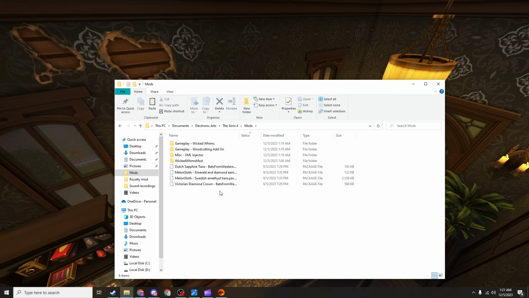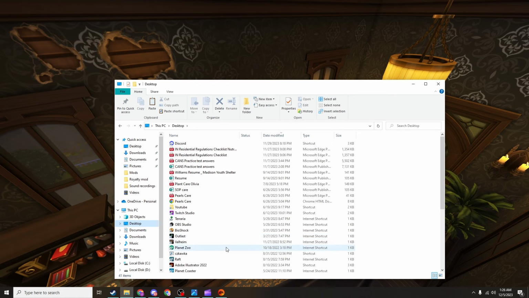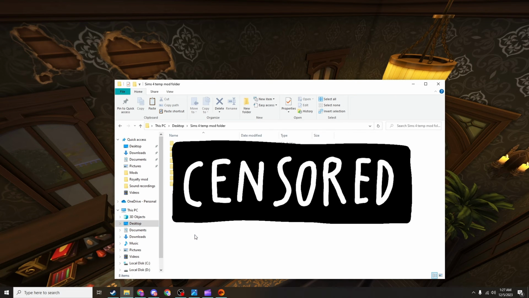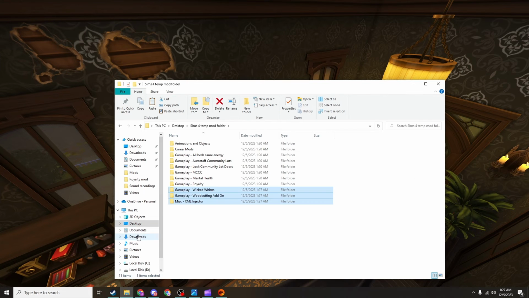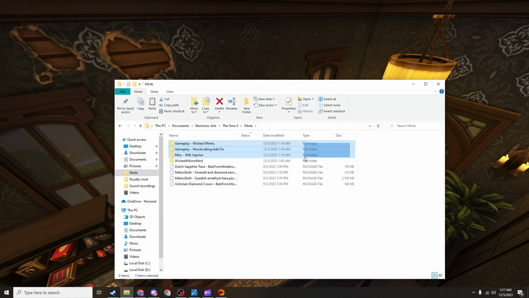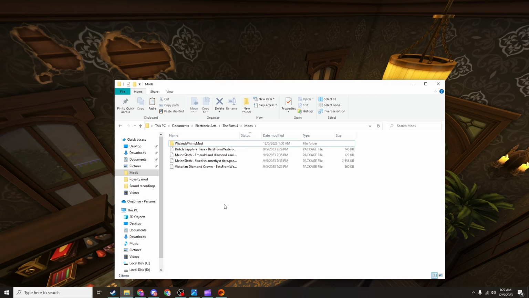50% in the temp mod folder, 50% in with your Problem Child mod, or whatever mod you're trying to test out for conflicts. So you will repeat that process of cutting a portion of your mods and custom content, Control C, copy, moving it over to your temporary mods folder, Control V, paste it. Go back to your mods, get rid of that, run it again. If you don't have an issue, you know that it was in the files that you just moved out into the temporary folder.